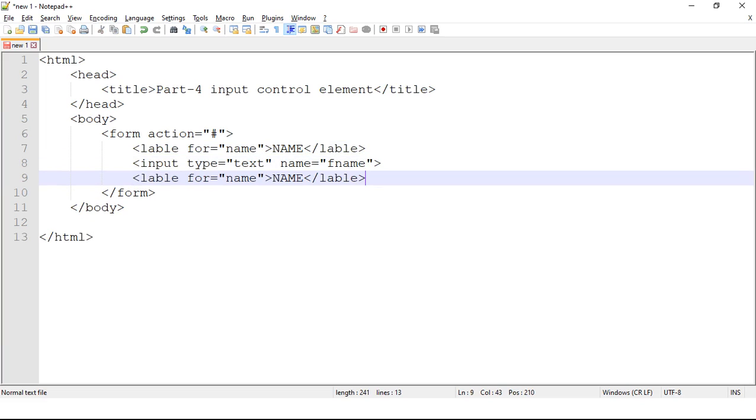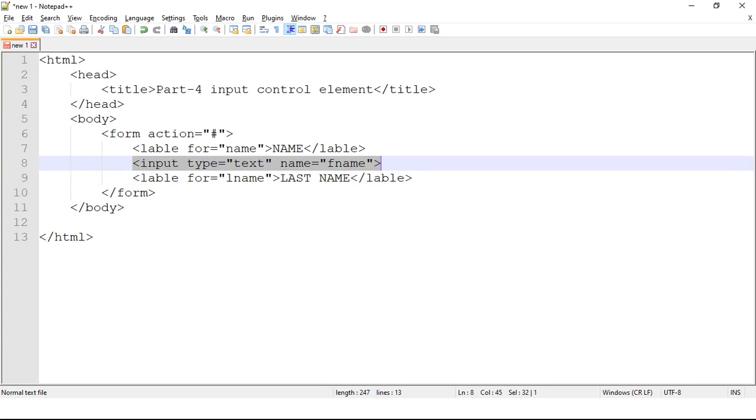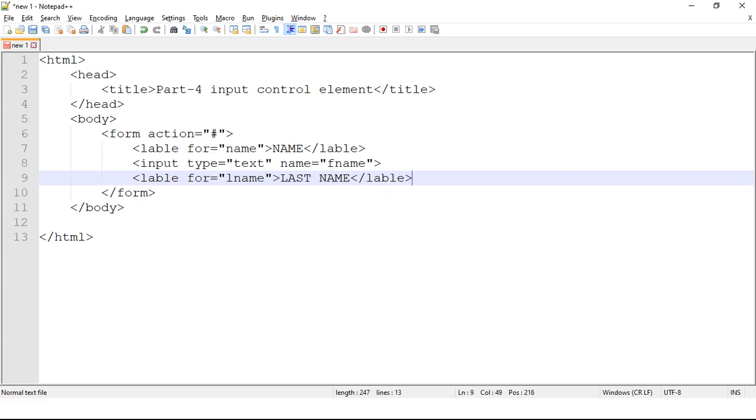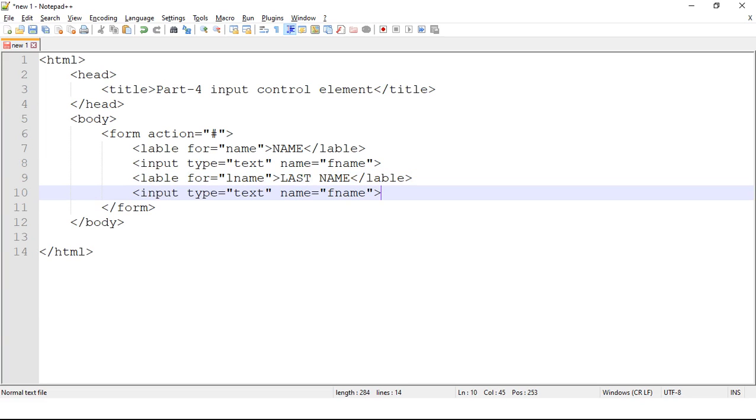Similarly we have another label for last name, for lname, last name, and here we have an input box, name is lname.